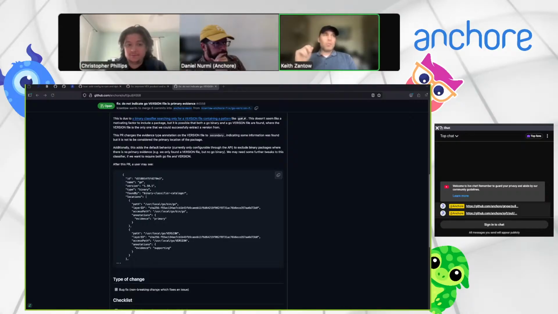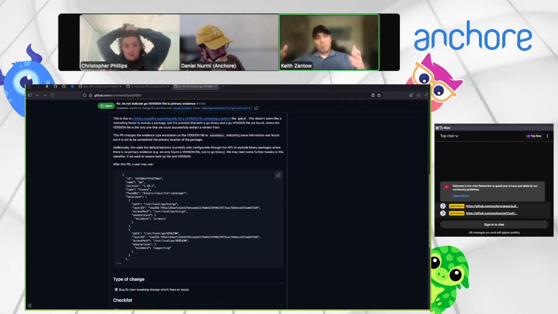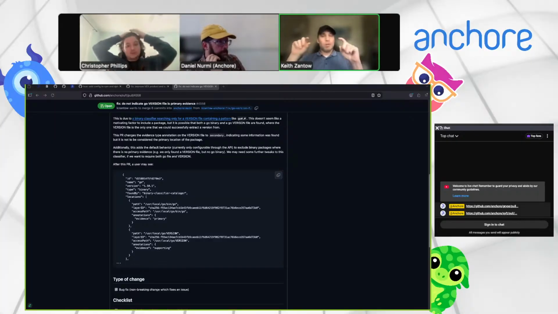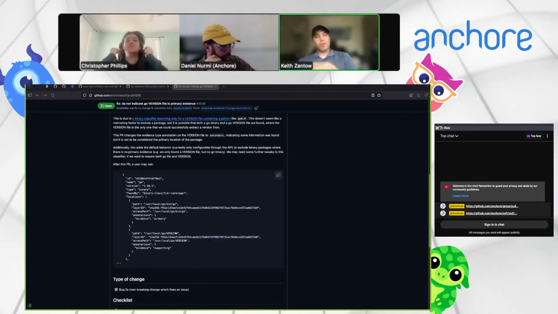In this particular case, for the Go version file, it only finds those files if it's up a directory. That's just how the directory layout seems to be. And it contains a Go type version, like Go 1.24, for example. That's pretty rare for any other files to have that very specific Go version. And before, it was just looking for that everywhere.